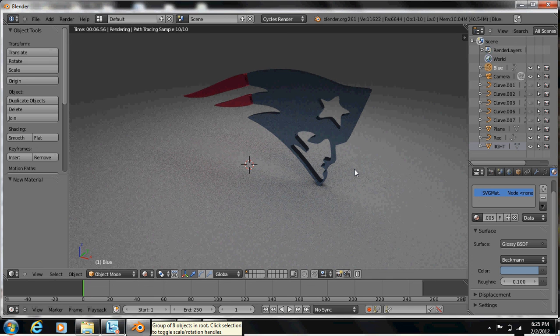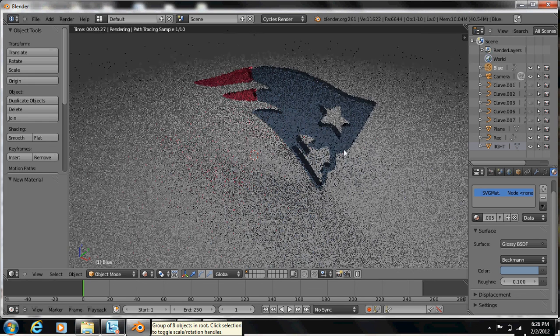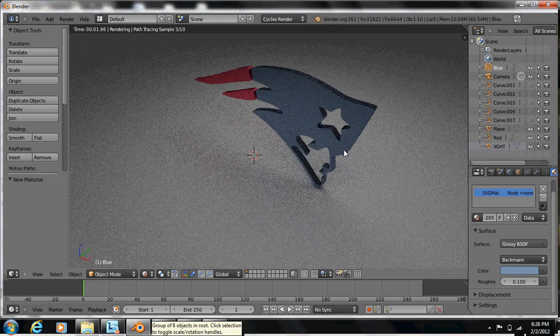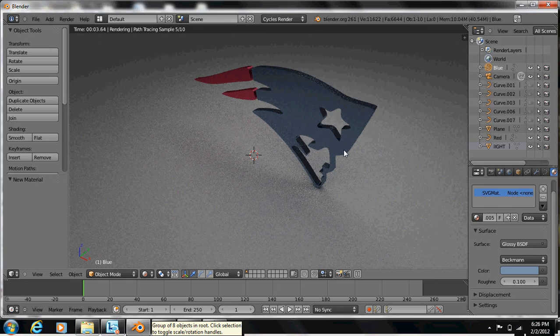tracing and all that. This method isn't 100% flawless. It has its little bits and pieces where it doesn't necessarily work. It's not going to work in every case. So you just want to recognize when to use it and when not to use it. So this doesn't completely do away with tracing manually, but it is a pretty good start.